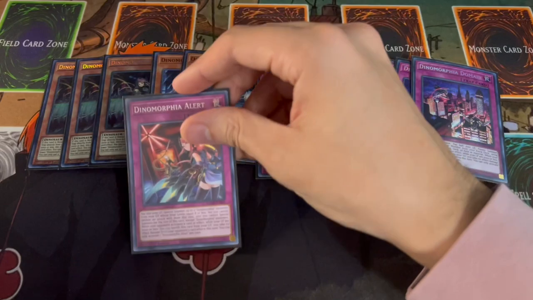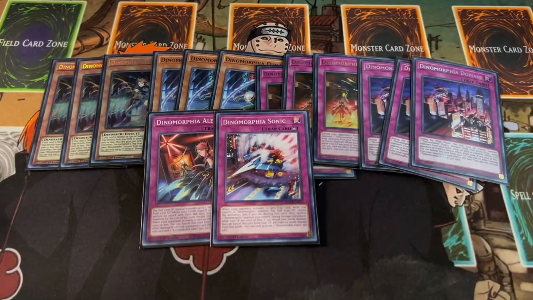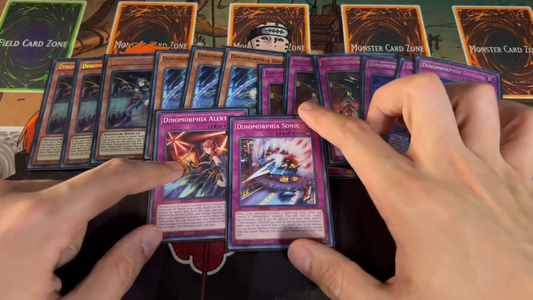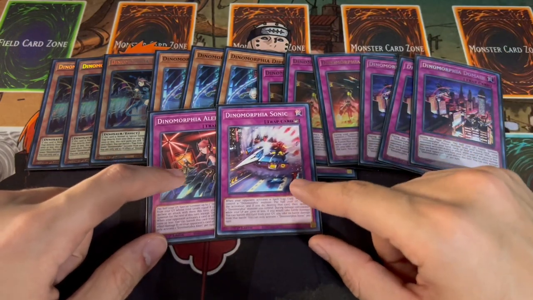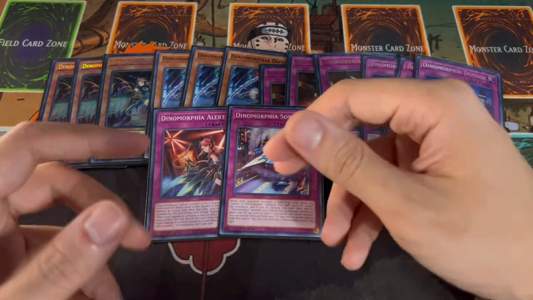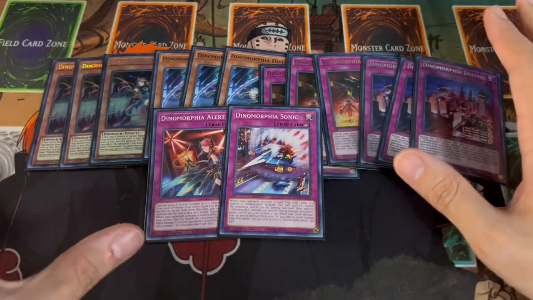And then lastly, for the Dinomorphia traps, we're playing 1 Alert as well as 1 Sonic. These are the only ones you need. You don't need to be playing too many of the traps because really you want to make room in this deck to be playing anti-meta cards. So for that reason, I do like the 1 Alert as well as the 1 Sonic. This helps you sometimes push for a little bit more damage. It's also recursion for you, and Sonic is a spell or trap negate, which is really good because if you think your opponent main decks Evenly, this is a card that you can set up, and then at least this way you don't lose to Evenly in that sense. So this is it for the Dinomorphia cards. This is all I would really play. I wouldn't change this up at all.